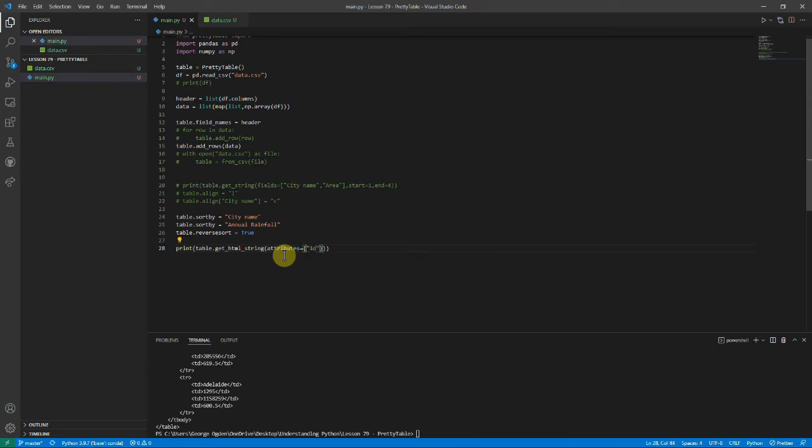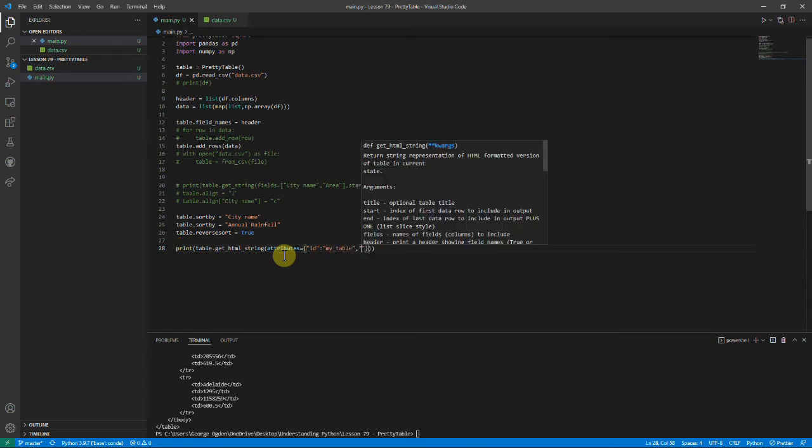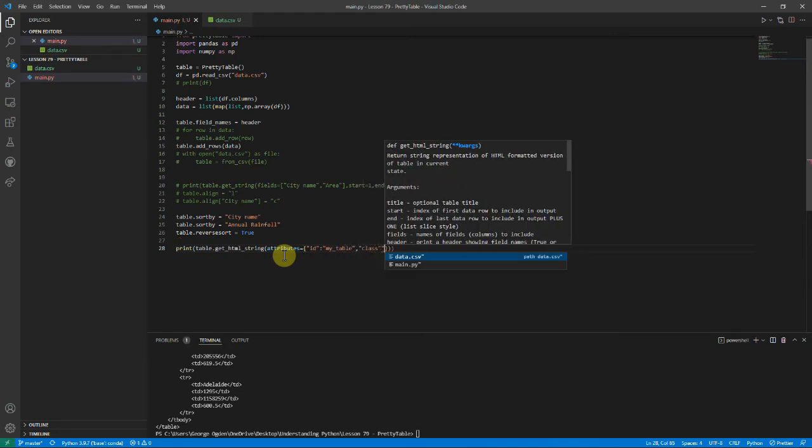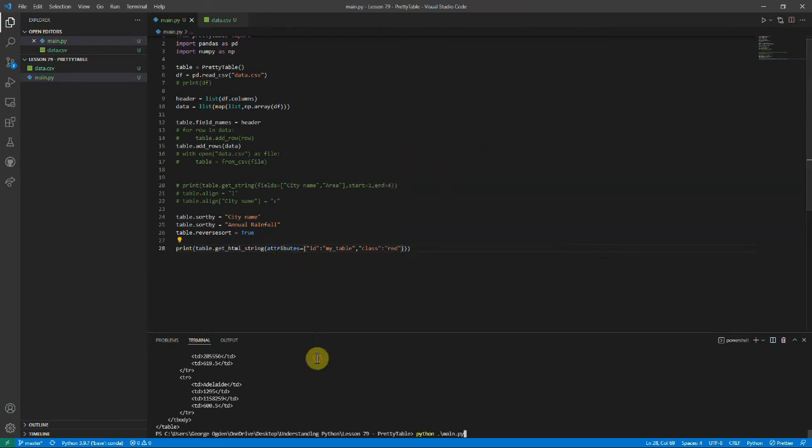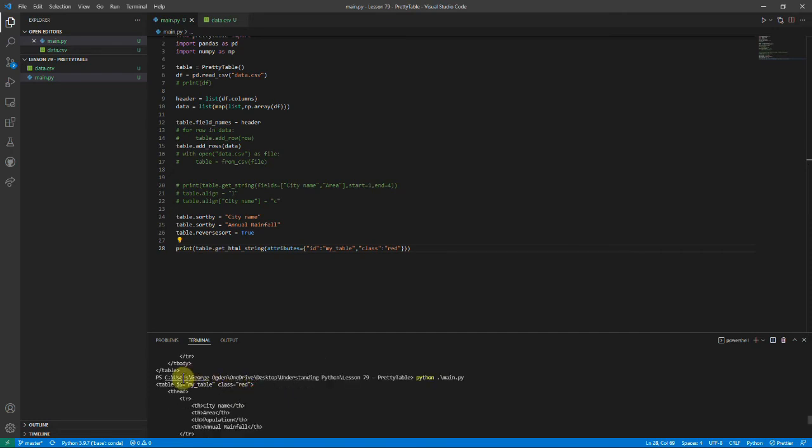So we might want to say the table ID is my table and the class is red, maybe because you want to color the background red or something. And it looks like nothing's changed, but it has added here to the table the ID and the class name. We could also convert it to JSON, but that isn't extremely useful.